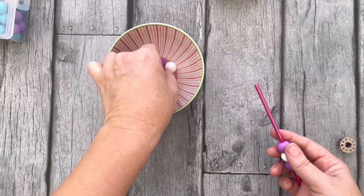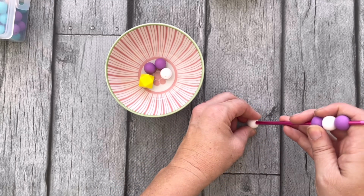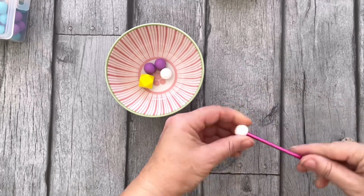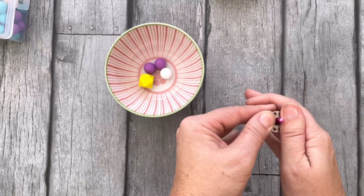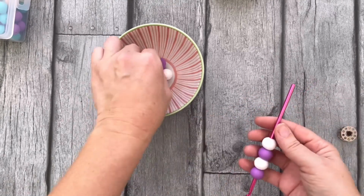You can also go from the other side. It's a little harder to get in there since it doesn't have a curved hook part there, but you still can get it on and then just pull it through or push it down with your bobbin.